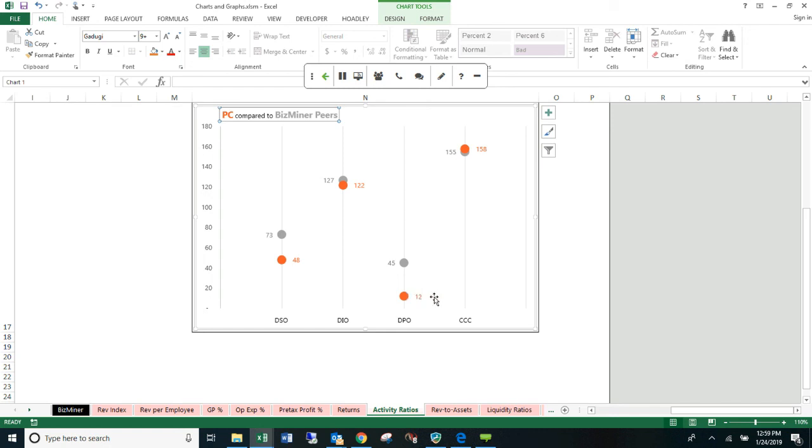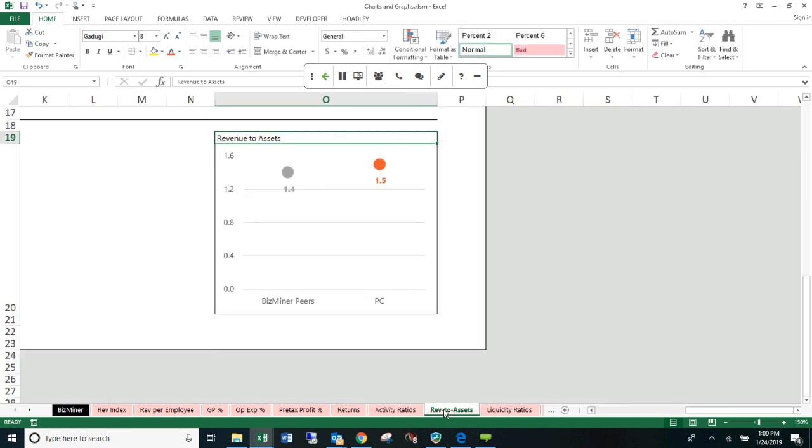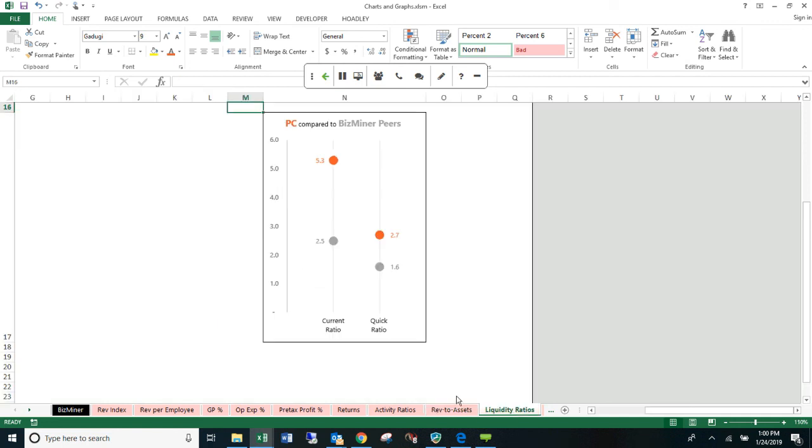And then what we do is when we do our management interviews, we're going to say, okay, why are you collecting these more quickly, and why are you paying your vendors more quickly? Other ratios, revenue to assets, our liquidity ratios, current ratio and quick ratio, and you can see they're much higher.